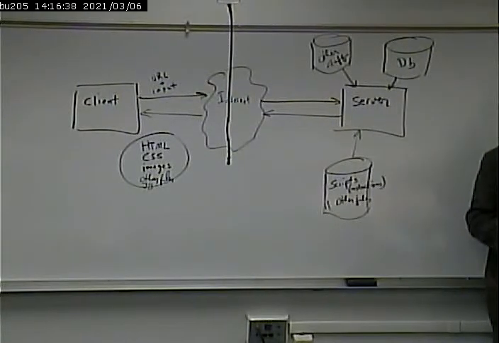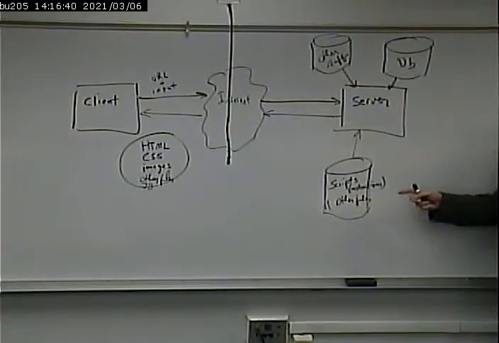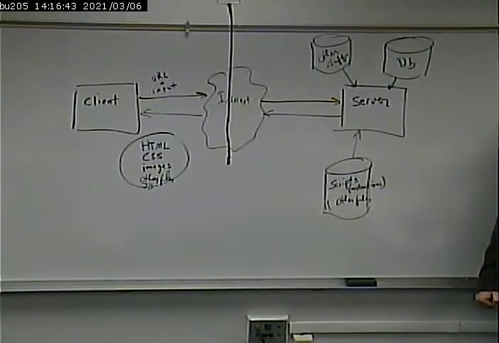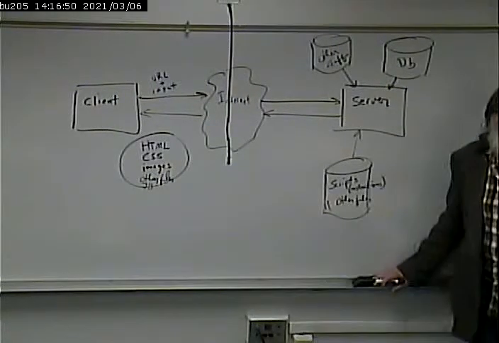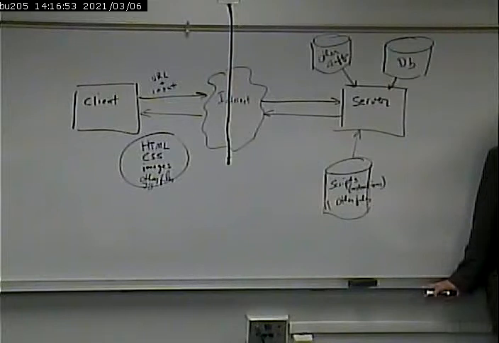All right. And it has instructions on how to sort of fill out that shell. All right? So if we were to look at Google search results, no matter what we search for, all the Google search results kind of look the same. Right? If we went to look at eBay, different items on eBay, the details of it are going to be different, but all those pages are sort of going to look the same. There's a basic shell that gets filled in with some details. Likewise with Amazon, all right?